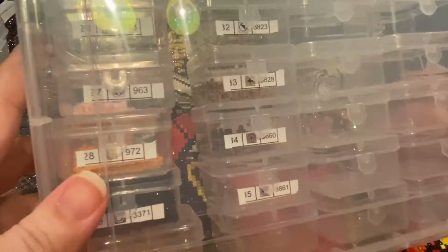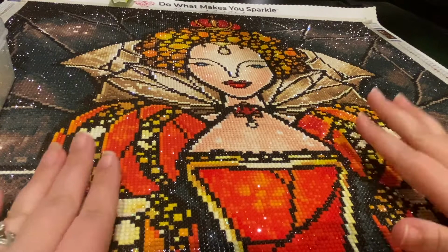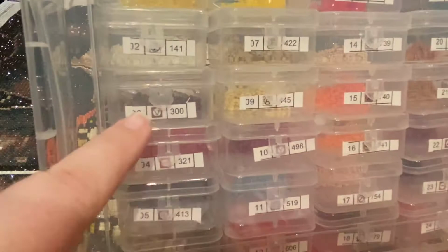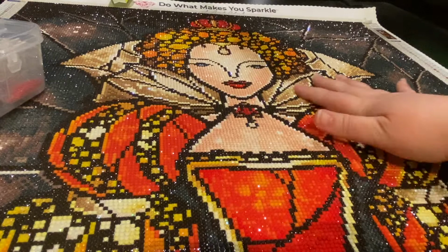3371. I loved that they did not use a lot of 310. All of this that you see, all of this outline, most of that is the 3371, and that just creates such a depth that it's not black, and so that's just fabulous. And I just really appreciate that they did that. There were no 310 in this whole thing. You can see it's 3, 321, 413. So any of the dark and outline that you see is the 3371, and that just creates this just antique, rich, royalty feel.